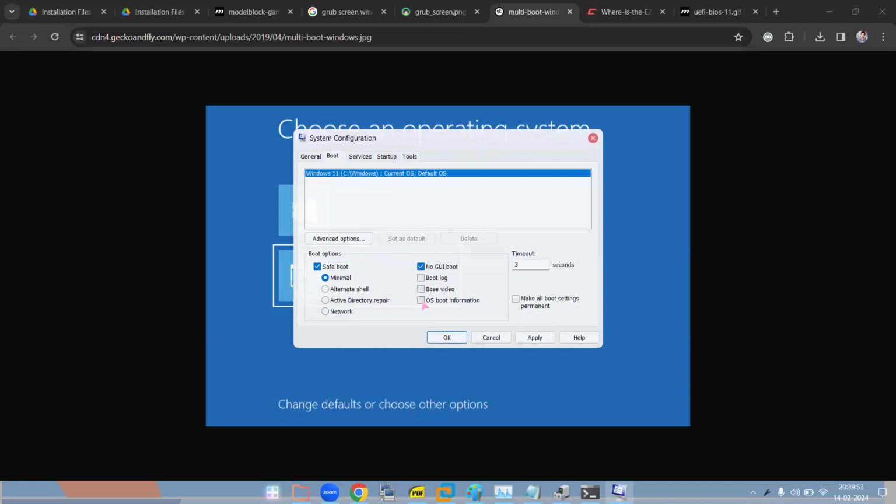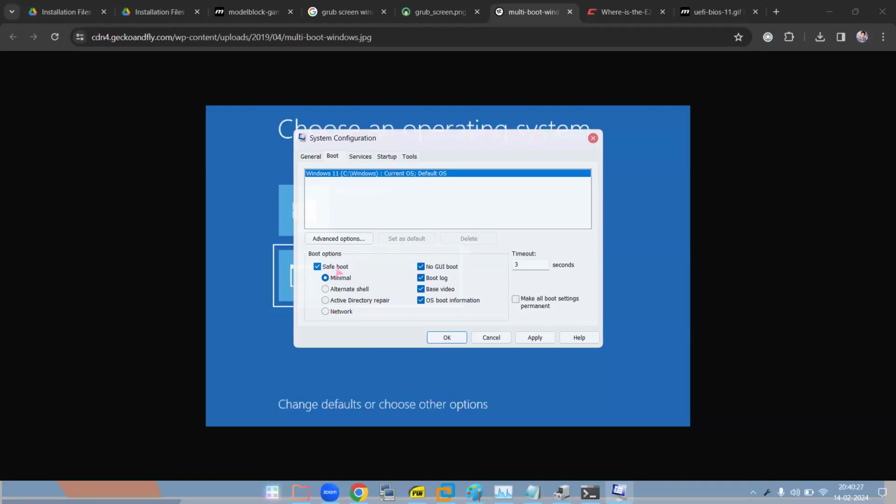And if you don't want any OS boot information or the boot logo, nothing will be loaded if you select all these. It is just like your Linux, it will be very minimal and very few services only will be running. That's what minimal means: only your system services will be running. No third party will be running by default. Once you are booted and you open that, obviously it will work.